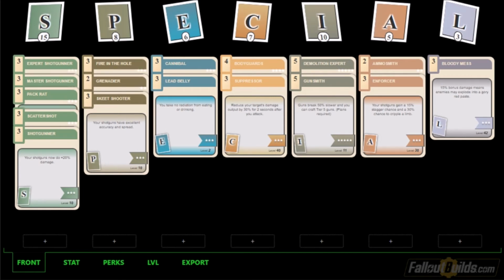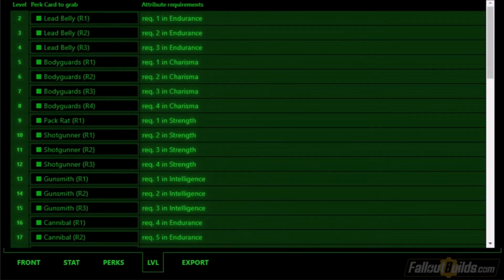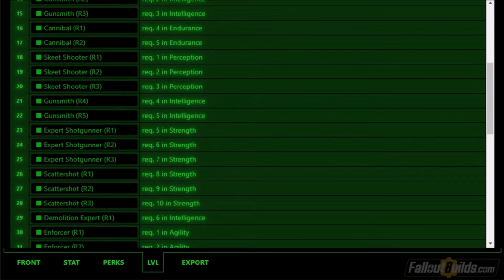So as you can see here, if I could find it, there we go. So adding a little bit more damage and increasing the spread and accuracy, so that way we can shoot some of the limbs that we really want down. And at this point, around level 20 is when you really kind of want to get these last 2 perks. So that's when I got them. And then on top of that, you're going to be getting Expert Shotgunner because, you know, more damage makes sense. In addition to that, you're going to be getting Scatter Shot, so just max that out completely.